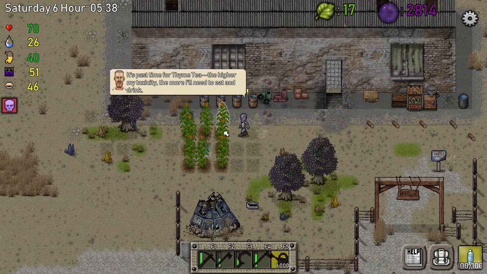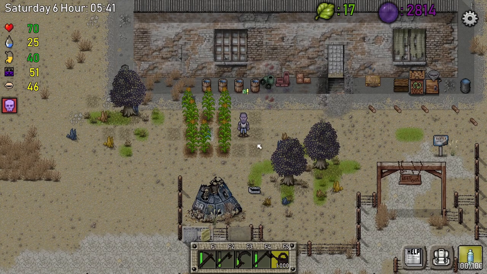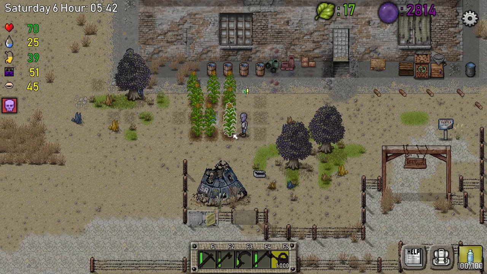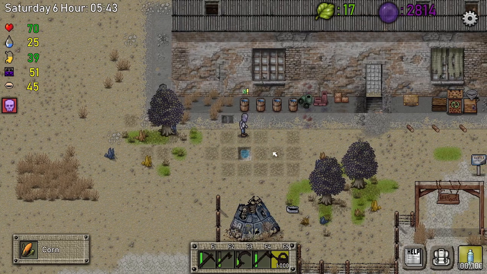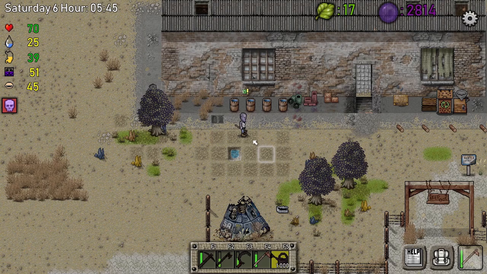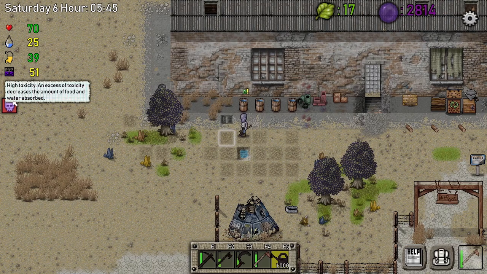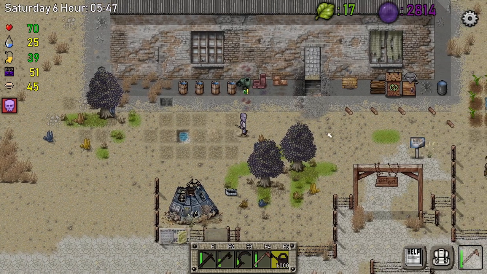Also, we want to take the corn since it's ready, and don't leave the corn for more than one day, because if you leave it for more than one day, it will change to organic waste. So basically we wasted our food, so we cannot leave that corn. At the same time, we're gonna plant a new one. Of course, I got toxic 51, so we should drink something.